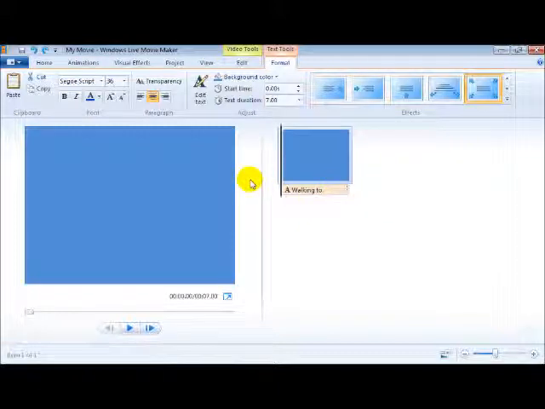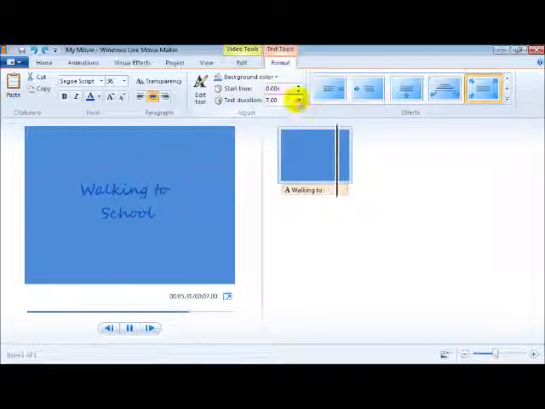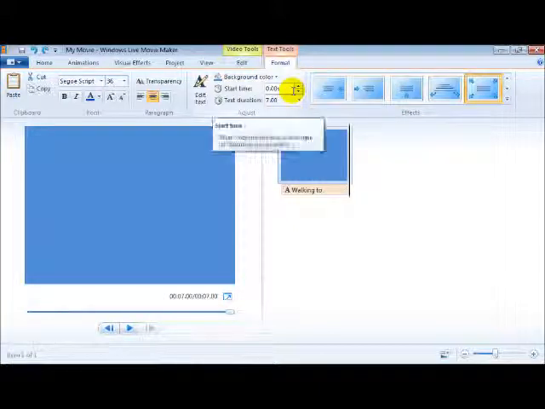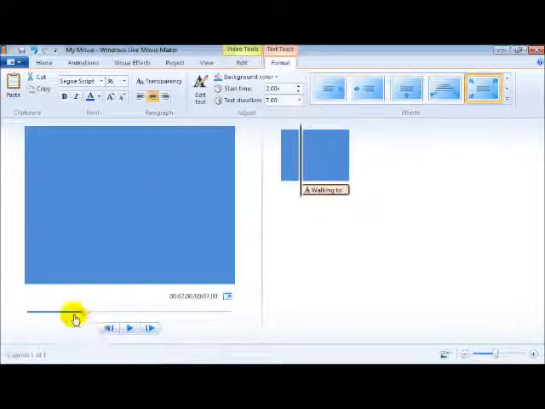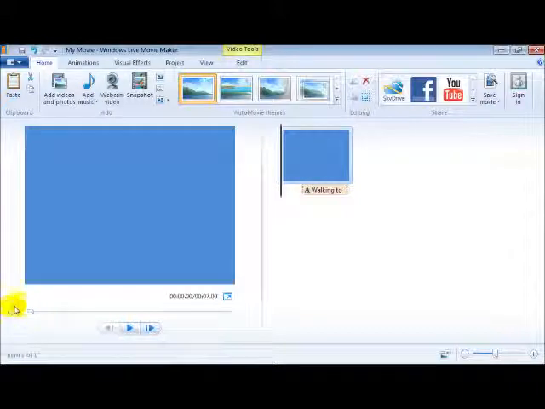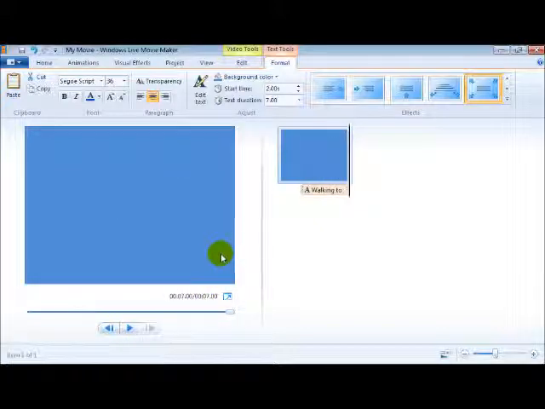You will notice that if I play this short video clip, the text displays right away and the clip ends after 7 seconds. You can change how soon that text is shown by changing the start time. Let's say you want the text to start showing not right away but after 2 seconds. Then this is what you're going to do. Select, type in 2S, hit enter. I will move the slider backwards a little bit and notice what will happen if I hit the play button. See, the text started to appear after 2 seconds.